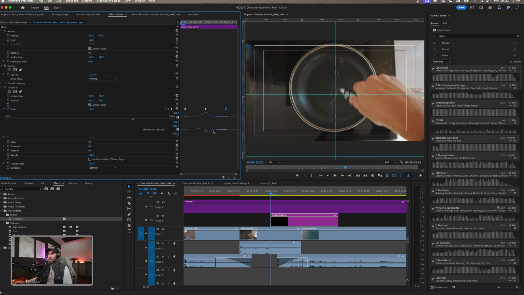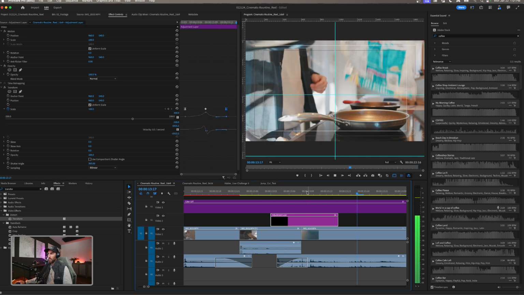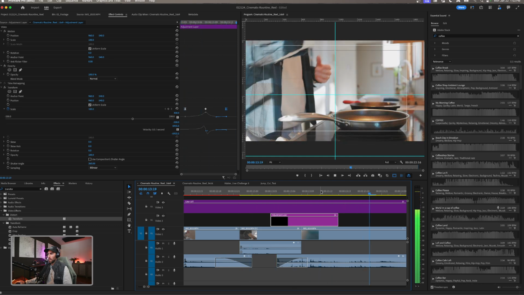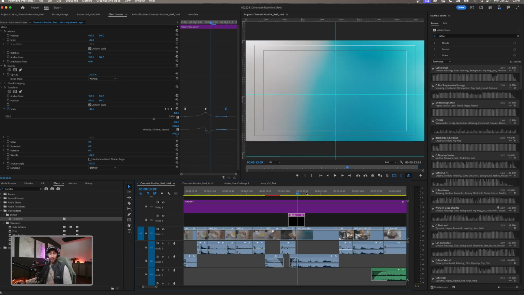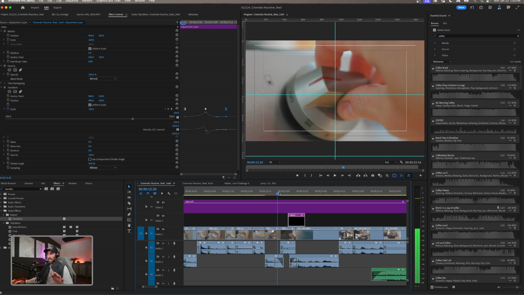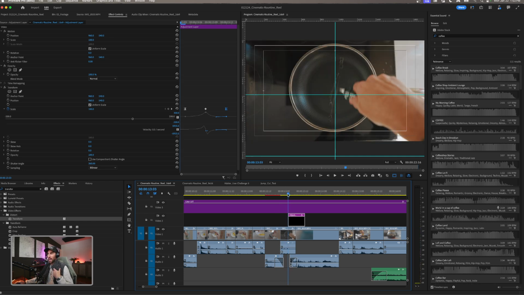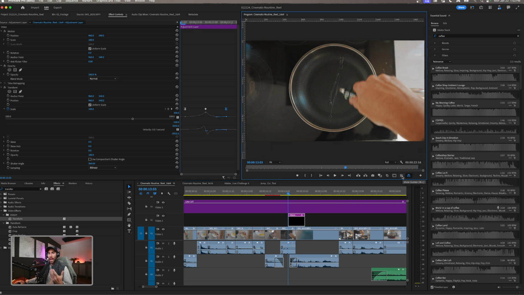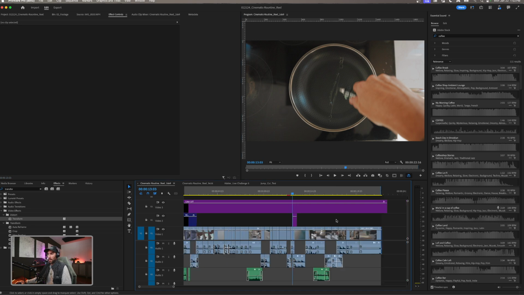All right, so now if we play that back, we have something that kind of looks like I pushed the camera in myself, even though I did not. And again, this is all using what's at your disposal, using your brain, your creative framing and things like that to try to make these shots with intention in mind and have some deliberate action when you're filming them. And I think it just comes with practice.